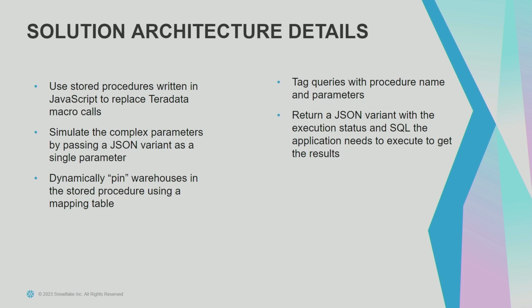One of the things we also wanted to do, just to note here, is we wanted to make sure that we tagged all the SQL calls so that we knew what was executing. We had some idea of what was executing, and they were doing some web analytics tagging with it, and we could get some stuff out of Teradata, but we wanted to make sure that we knew exactly what those parameters were, because those parameters make the SQL that gets executed so different in behavior that we wanted to make sure that those were also included. So that was one of the things we did.